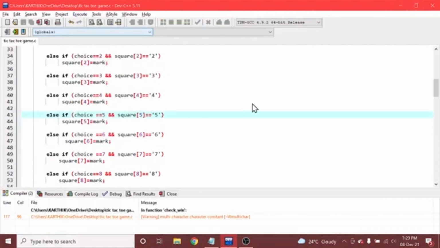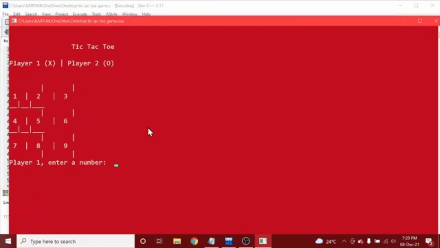Let me try it once again. If I give 5, 6, 7, 8, okay. For player 1, I'm giving 4. For player 2, I'm giving 3. And for player 1, I'm giving 9. Again, for player 2, these are the leftover slots, right?